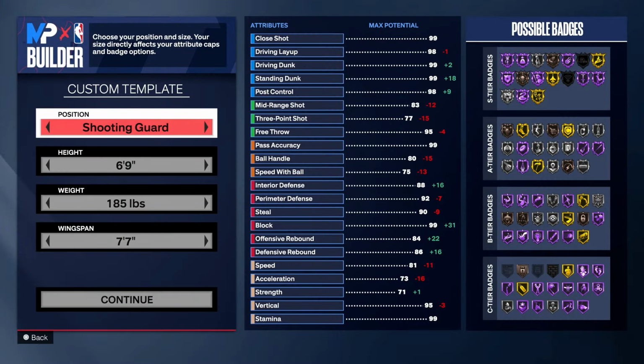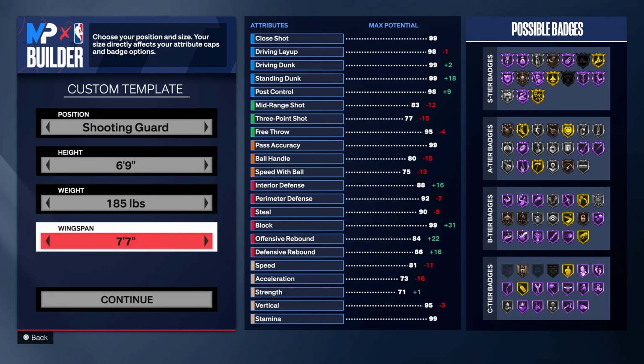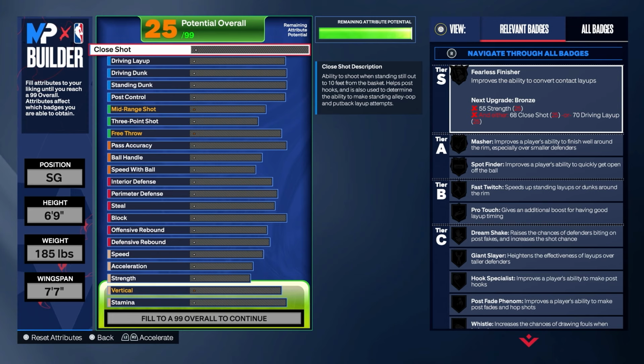Let's hop straight into this build. So if you're wanting to make this build, first you want to start off with shooting guard, 6'9", 185, and 7'7" on the wingspan. Now I'm gonna show y'all how he made it first, because he makes fun builds, y'all. He don't make them to be as comp as possible. And then I'm gonna show you how I would make it to make it better overall, but still be a super fun build.